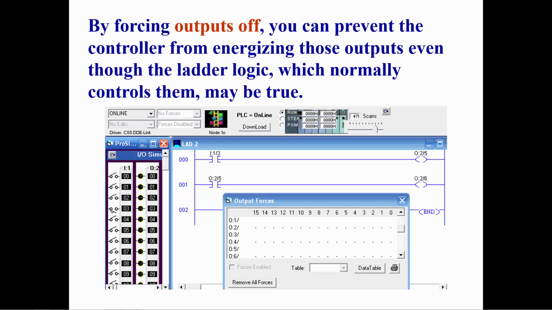Outputs can also be forced off by placing a 0 in the output forces table.